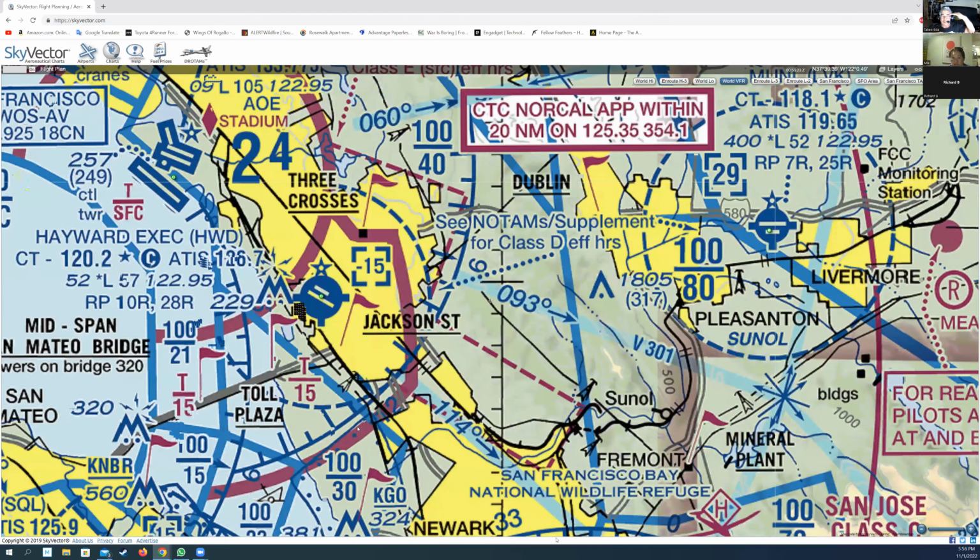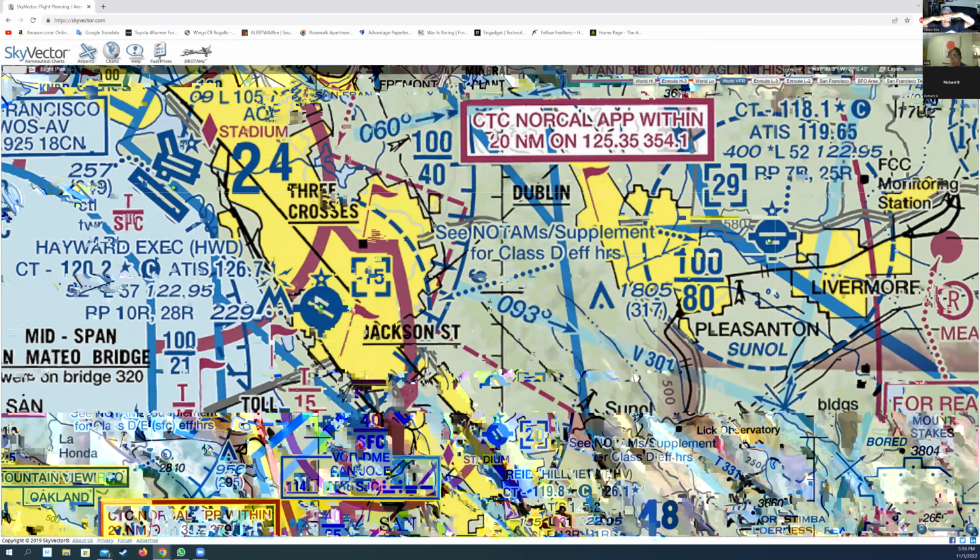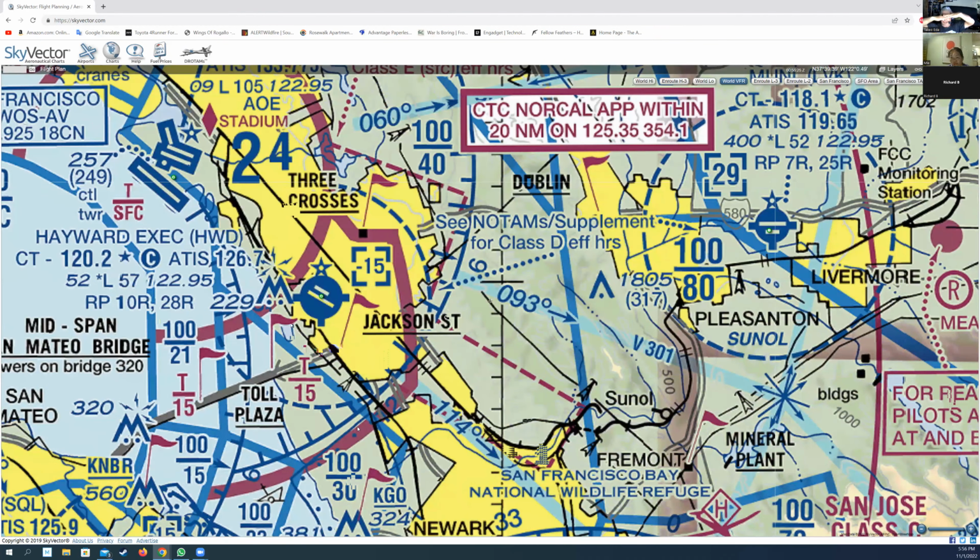So you see here, San Jose, it says 4,000 to the surface. So this ring of the Class C airspace at San Jose, how far does it go down? The ground, exactly. And the top of the airspace is? 4,000. Okay, good. Make sense? Now you see here, what's the top of the airspace here and the bottom of the airspace right at this location? Actually, it's like this edge right here.